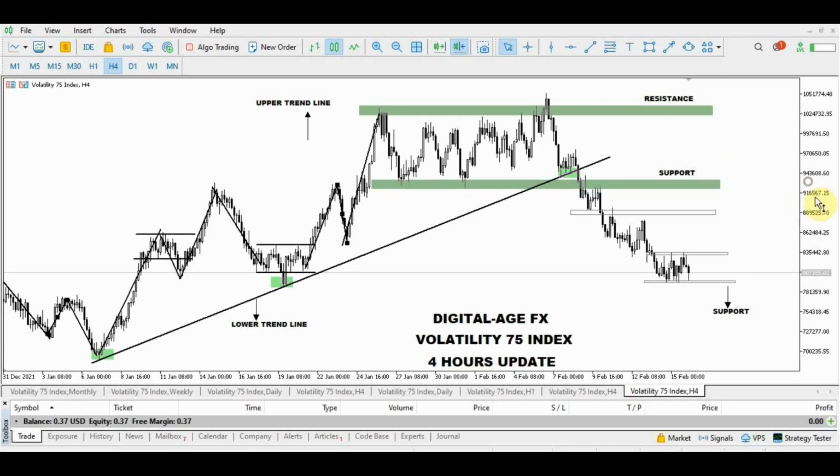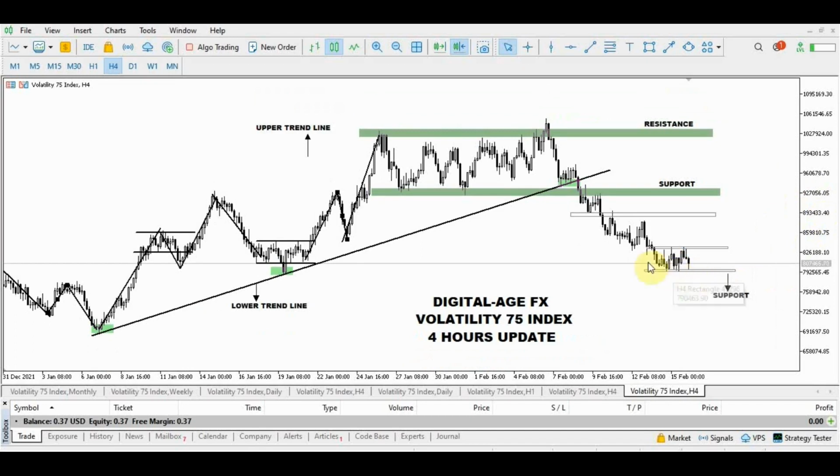As you can see right here, we've got a good consolidation. Just like what happened here, we had a very good consolidation. Market broke the trend line, and then market broke our support, giving us a very good confirmation for a sell. So this is what actually happens, guys. Everything that you see here is about understanding and knowing how to execute trades. Patience is the key, and hard work. You have to put in work in everything that you do.